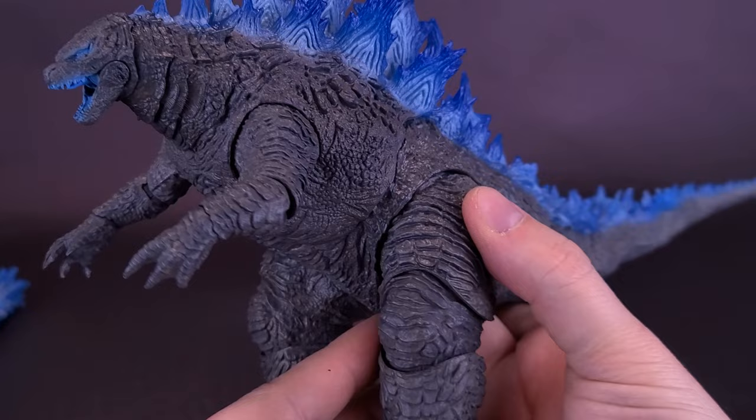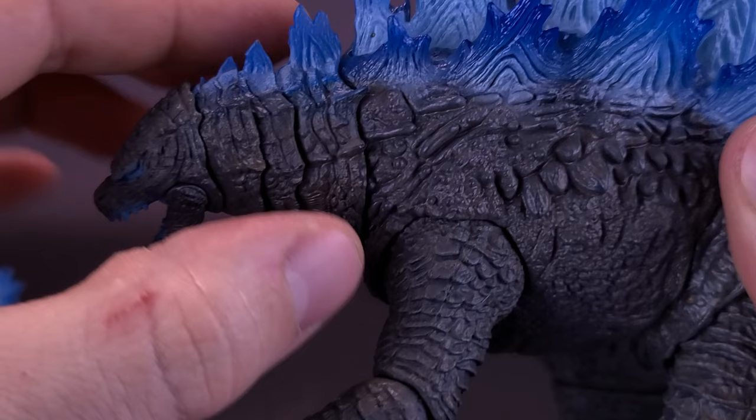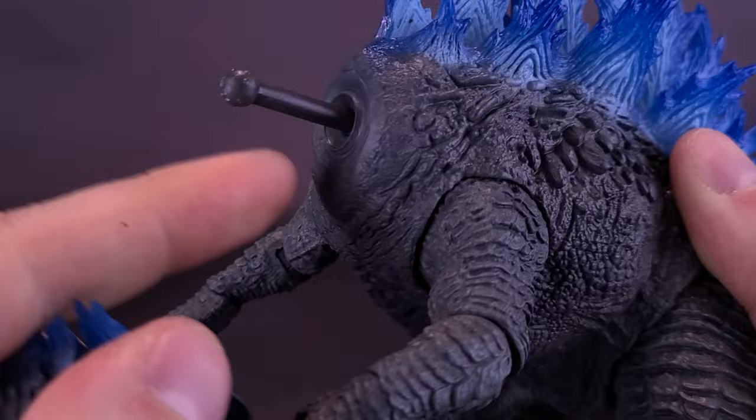So what I'll do, if you wanted to have him firing the atomic breath, even though I really like the idea that this one does have an open and closed mouth, what you're going to want to do is detach this part, this part, this part, and of course his head. Just take everything together. You'll get a long post when it's all said and done. I'm just going to put the rest of Godzilla decapitated just to the side.